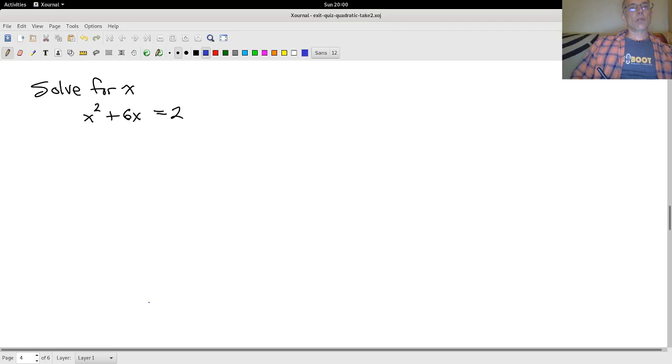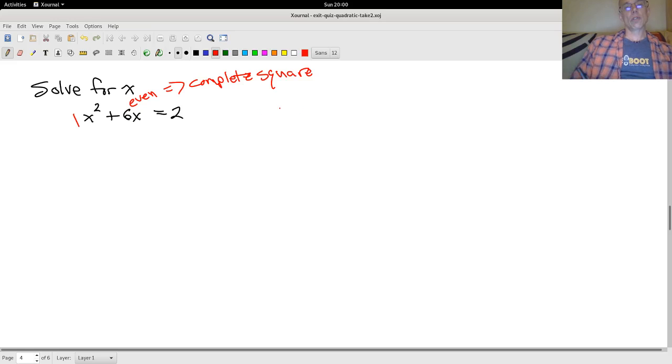Alright, x squared plus 6x equals 2. If we're going to use the quadratic formula, we would have to get 0 on the right, or we can complete the square. My usual philosophy is if there's a 1x squared, which I have here, and an even middle term, right, that 6 is even, then I'm going to complete the square. I find it's a few steps faster than the quadratic formula. But we could use the quadratic formula.